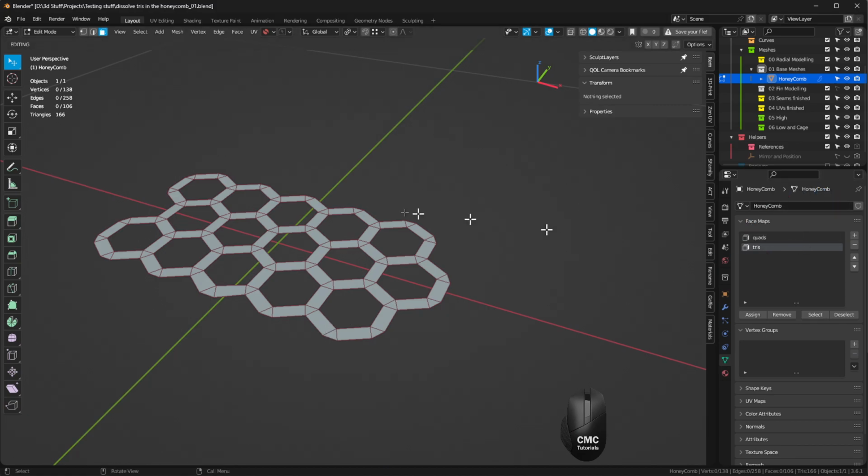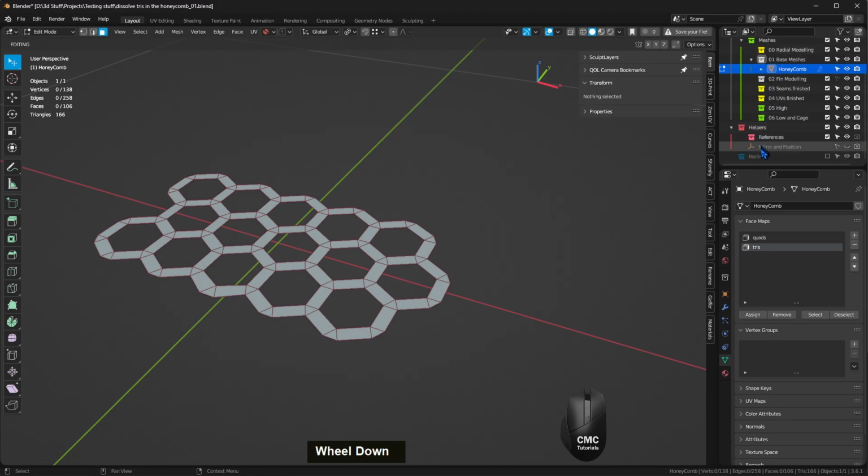That is why we use those. And a tip from me, never delete them. In your own file, never delete them. I keep them till the end. At the end, I make a file, a copy for my client. Then I, of course, do delete all that stuff that he doesn't need, or she, as well as Facemaps and Vertex Groups.